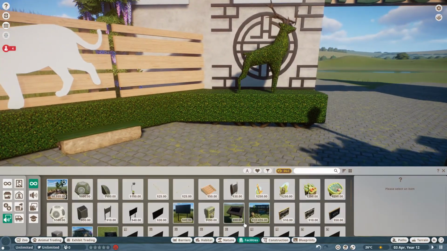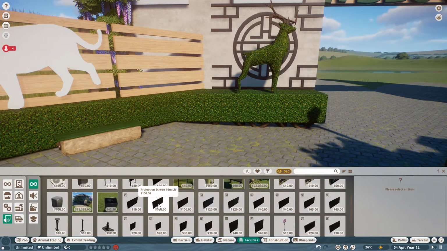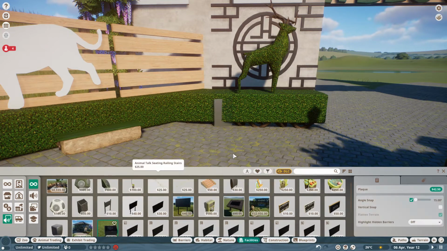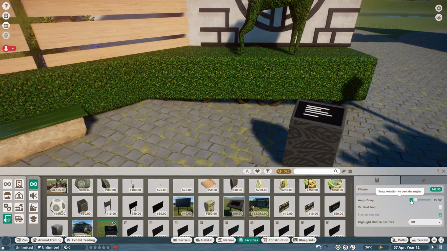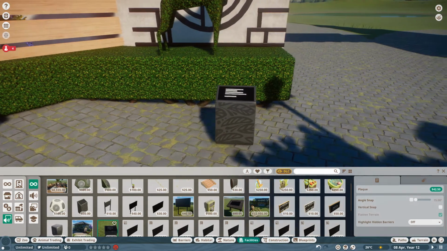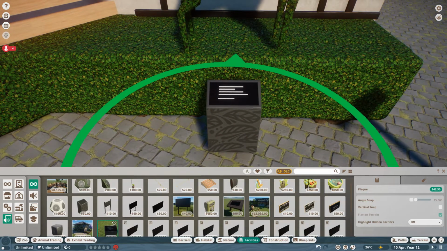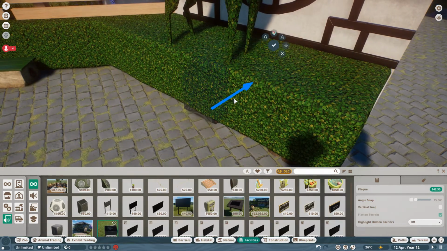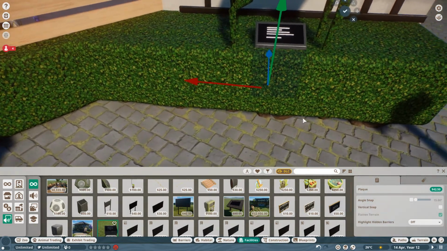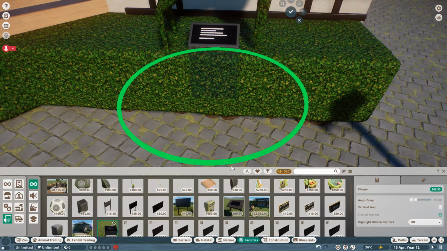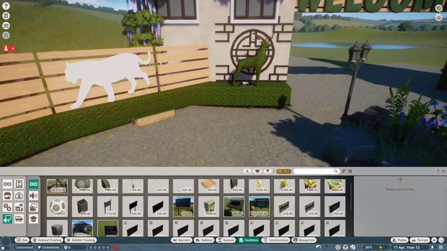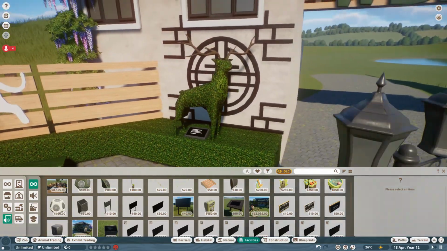In fact, what I'm just going to do, just before I call the episode to an end, is, where is my little blueprint that I've made? There it is. This is my little blueprint, which I often use whenever I want to make it look like there's something written about something. I kind of like the idea that this is like a bit of topiary of an animal that used to live here, maybe. You know, like they used to have a famous stag who died, and now they've made this piece of topiary, which is like a little remembrance thing for him. I like that. Yeah, that looks nice, doesn't it?